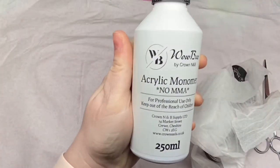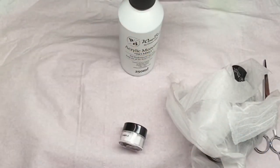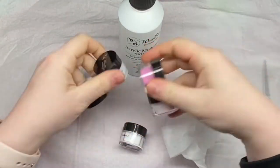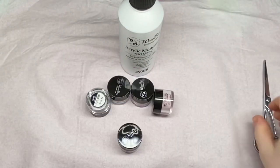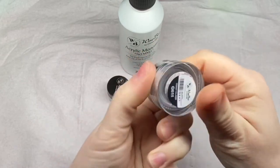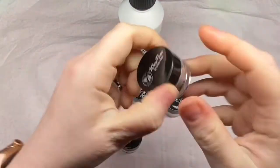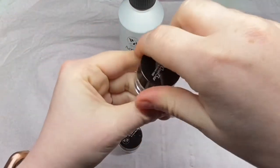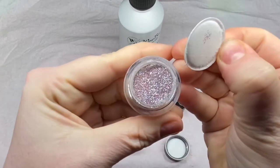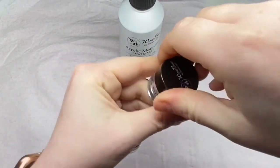We have some monomer, and this is the brand here. And then we have some of her acrylics. So we shall start with this one. So this is G first class. I don't know if this is so first class. So that's what that looks like. As I say, I will be doing a little video to show you these.